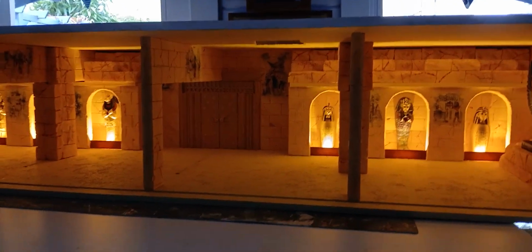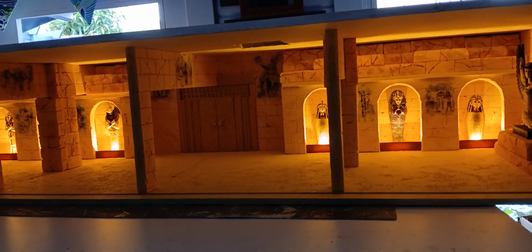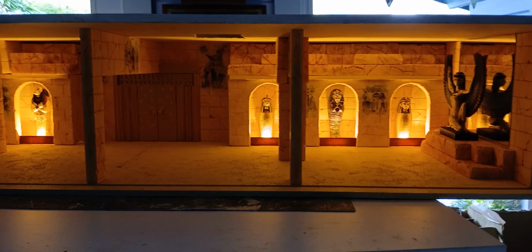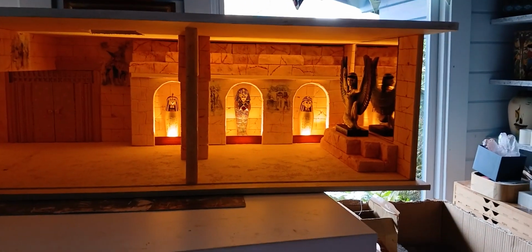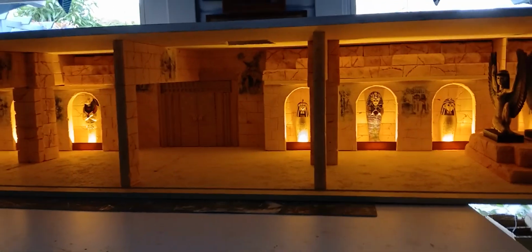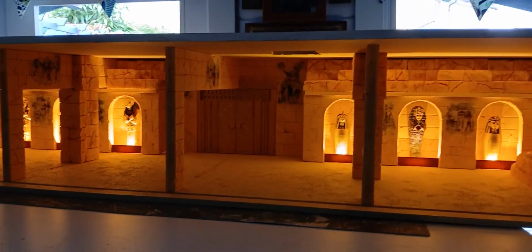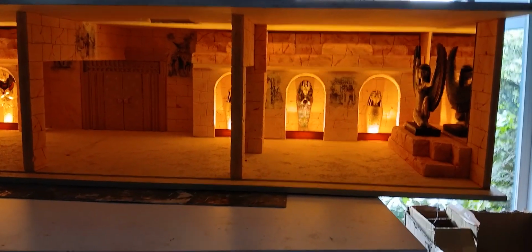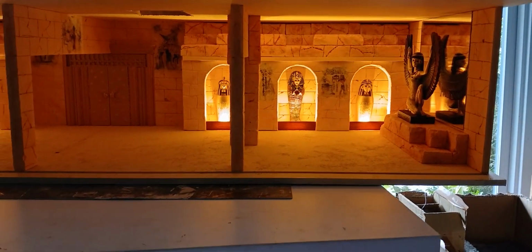Now you can see the LED lights that you used in your haberdashery, in your charity shop and the cafe. You wanted the white light, so it was nice and bright because people are eating and looking and buying things. And then here we're using the warm light LEDs, in case anyone's interested in buying them themselves. We just got them online, I think on Amazon or something. They're not very expensive. No, they're quite cheap.